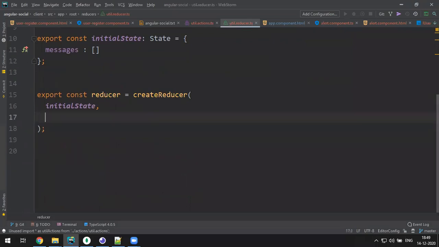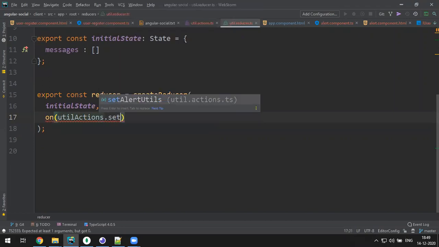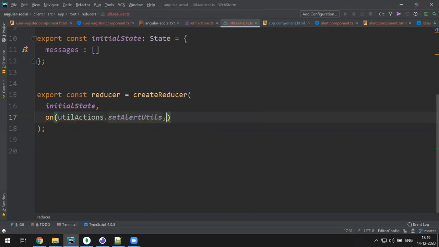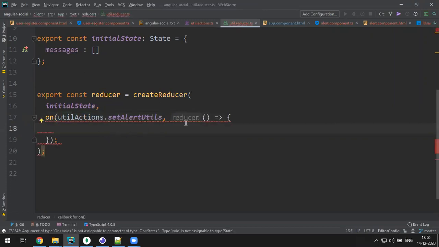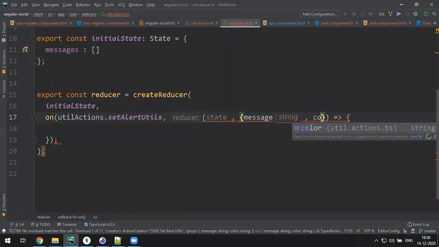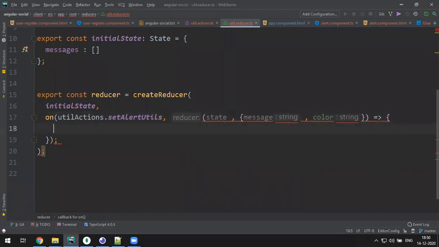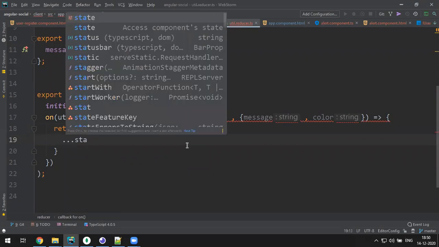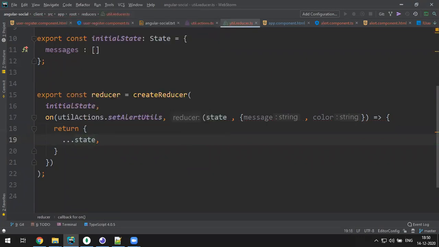Okay, so let's make on. So util actions dot set alert utils. For this, here you get the state and also the props. What is the props is you get the message and also the color. Okay, so you return dot state along with dot state. This is the whole state now.